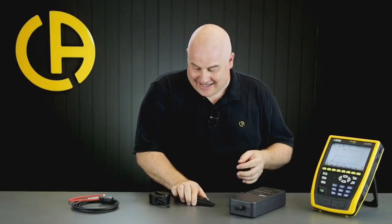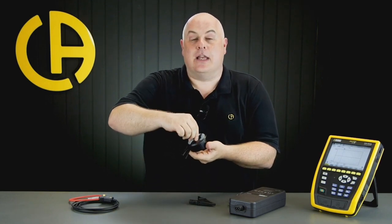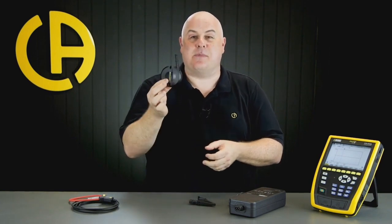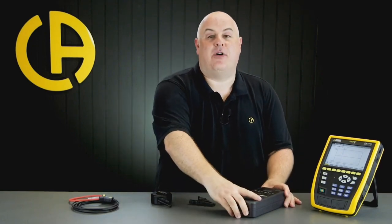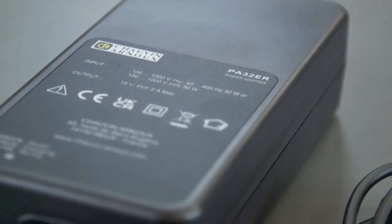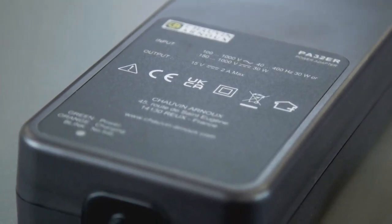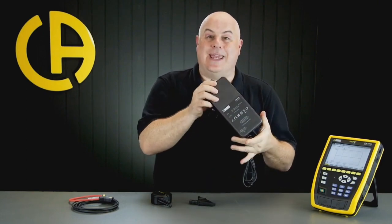As you would imagine there are a load of accessories that come with the CA-8345 - from things like these little croc clips, which are pretty standard, to these three-metre voltage test leads that come in little reeling boxes which have a magnet on the back for fitting onto a fuse board or switching panel. They also act like a mini extension lead that lets you reel your test leads back in and keep them neat while testing. We also have this rather large power supply, the PA32ER, which is magnetic on the reverse.